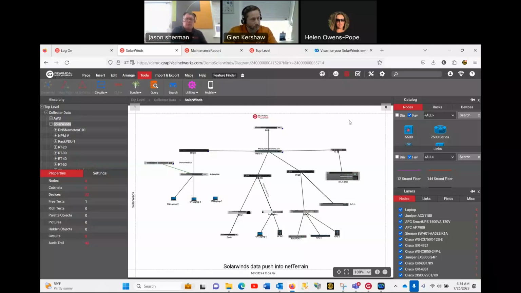You can say, I want to start off with a smaller piece of netTerrain with a certain number of objects. If there's only certain things you want to bring across from SolarWinds, you can do that. You say, I want to bring across 500 of my core routers or switches, and start there, and then maybe over time add more, or maybe you don't. Maybe you just stick with that model. So pretty flexible from that standpoint too.